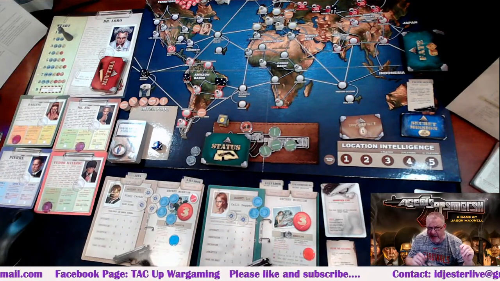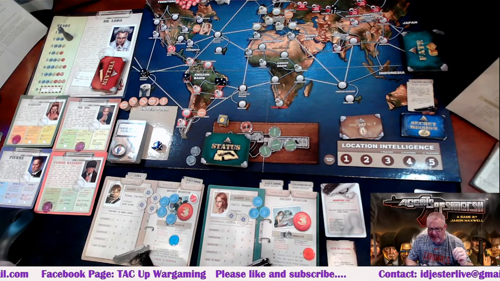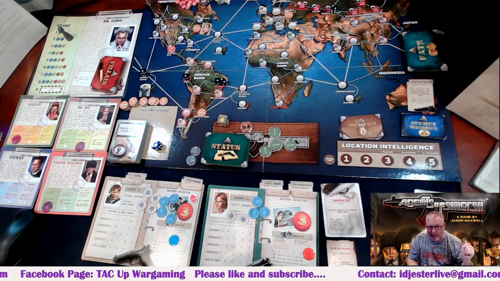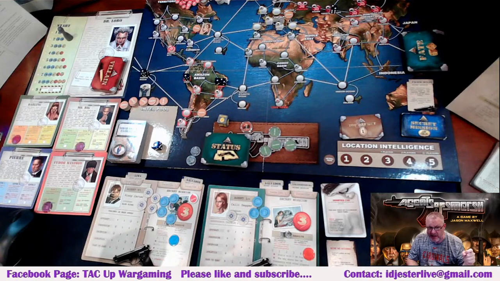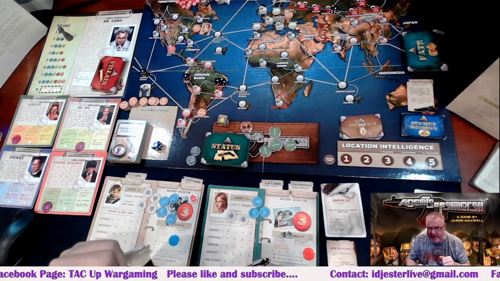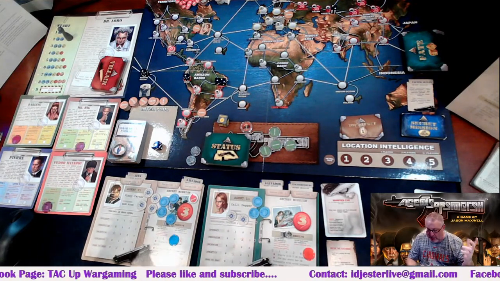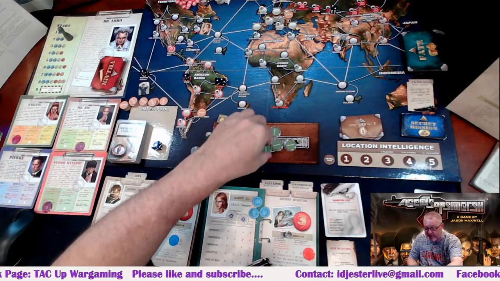The second thing you can do with intel is find out where one of the henchmen is hiding out. We need to go and fight them four times before we can even fight Dr. Lobo. So do we want to bring the intel into our pool, or try to find out where one of the bad guys is? In this case, I have no idea. We're going to find out where one of the henchmen is.